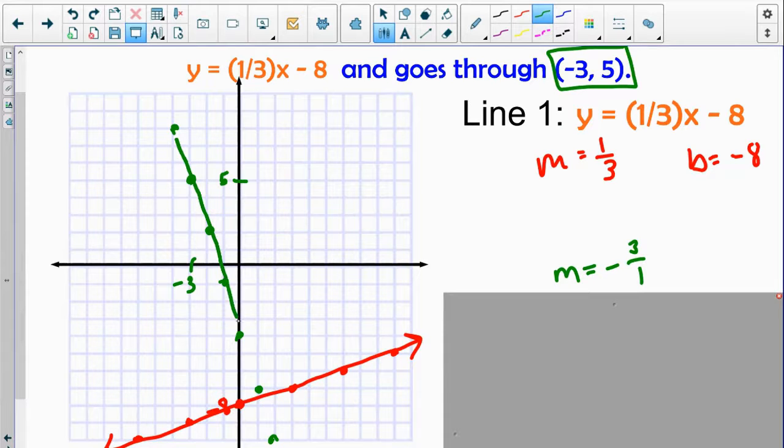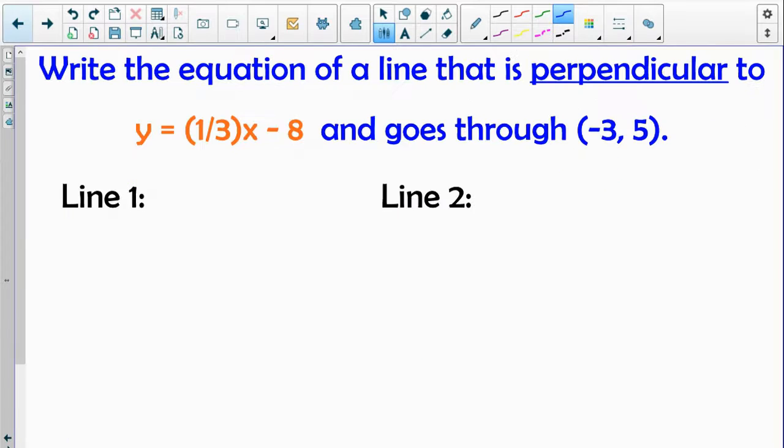Now let's see if I can draw a straight line. All right, not bad. It wiggled a little bit. But it definitely went through the ordered pair, -3, 5. And you know what? That looks pretty good to me. I would believe that those 2 lines are perpendicular because it looks like they meet at a right angle. So let's go back to the algebra. This is just to give you a visual idea of what we're trying to do.